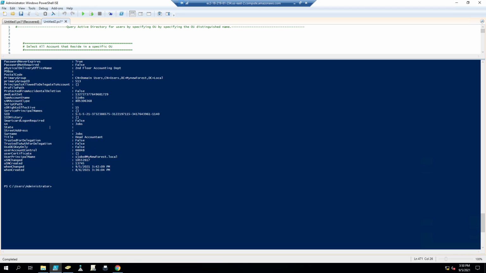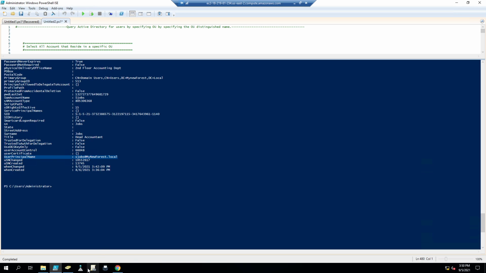So as I just mentioned, as you see, the SAM account name is currently S jobs. And then the user principal name is the full path, the email address.